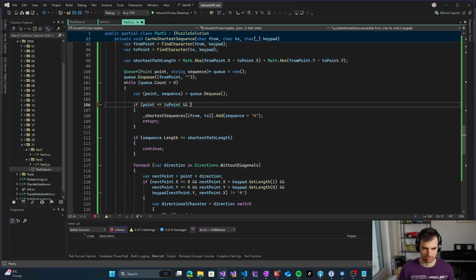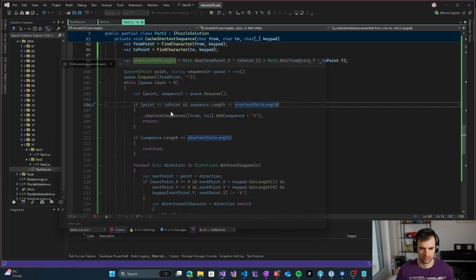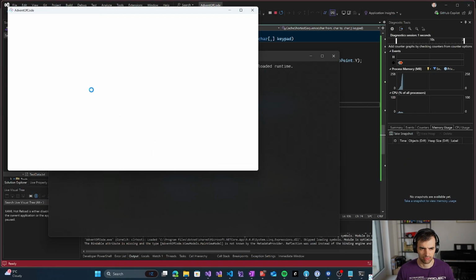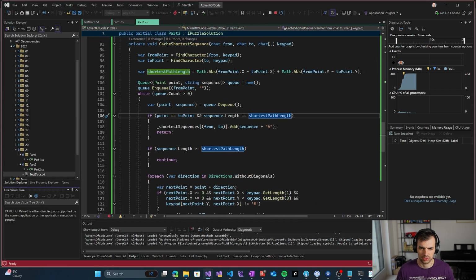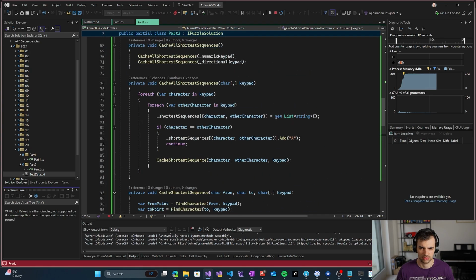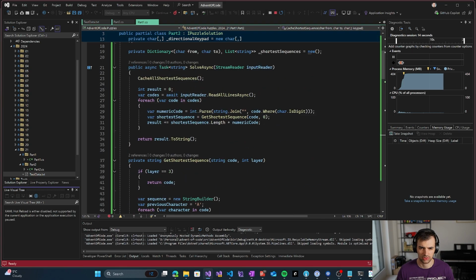And okay, maybe we have to check here if length equals shortest path length. Maybe we add in shortest sequence that doesn't really match the data, but it shouldn't use that number then. Directional keypad, shortest keypad.